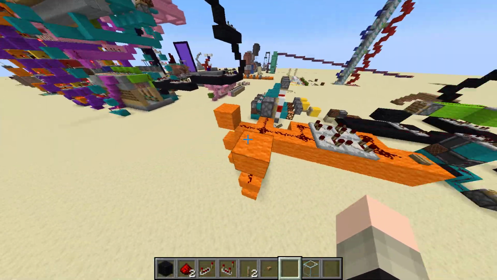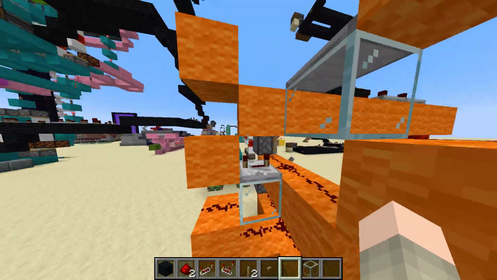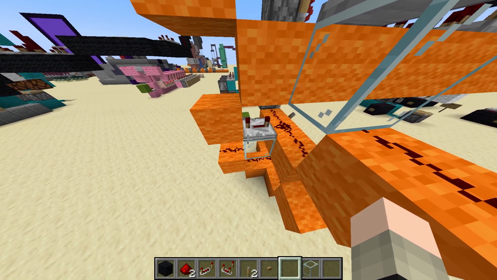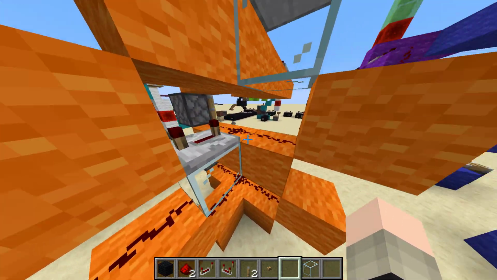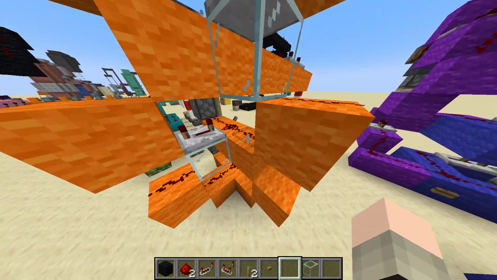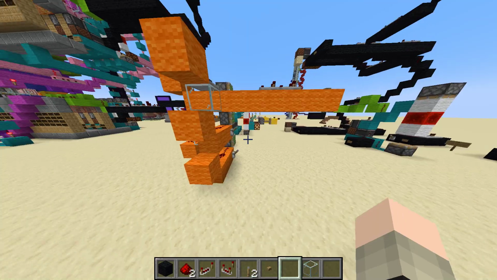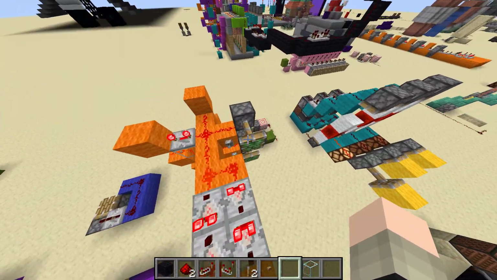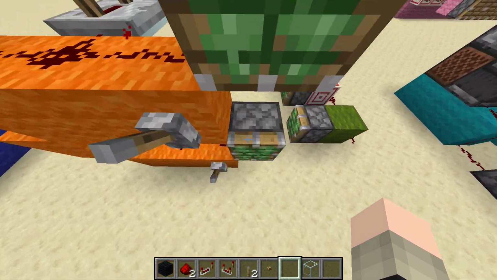And then I create this here, which is just a sort of switchback that allows the signal to kind of fall down nicely. And I make use of glass blocks and redstone repeaters. Like that.